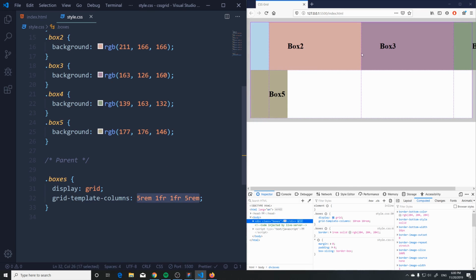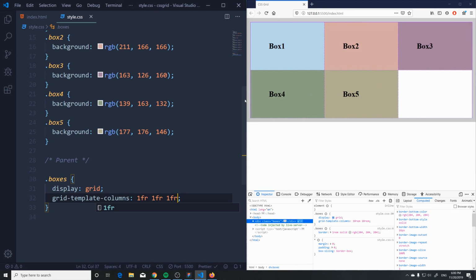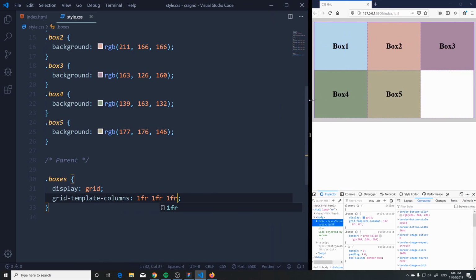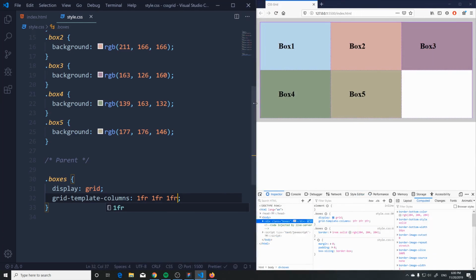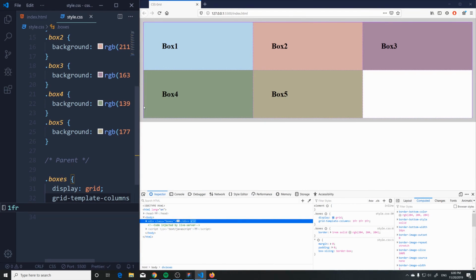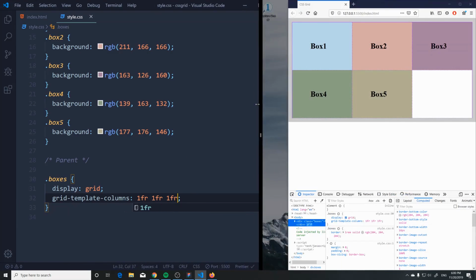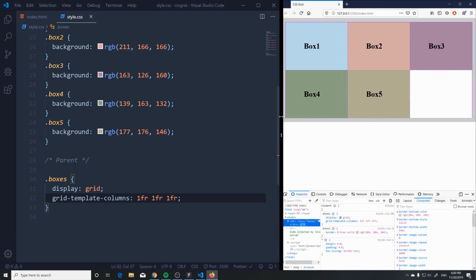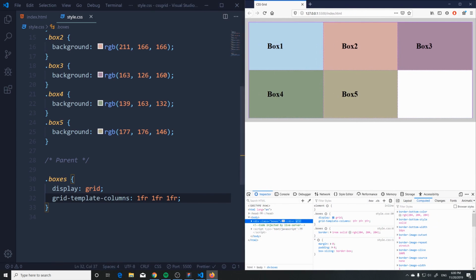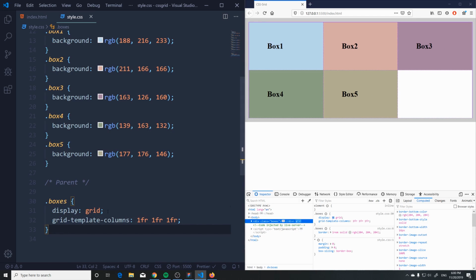For now, let's create 3 equal boxes, 1fr, 1fr, and 1fr. There we go. So now when we resize this, as you can see, they're gonna be responsive, they're gonna get larger as soon as our screen gets bigger, and so on and so forth. Perfect. And as you can see, if we only define 3 here, but there's more content, so we have 2 more boxes in this grid, it's gonna jump down here, all right?